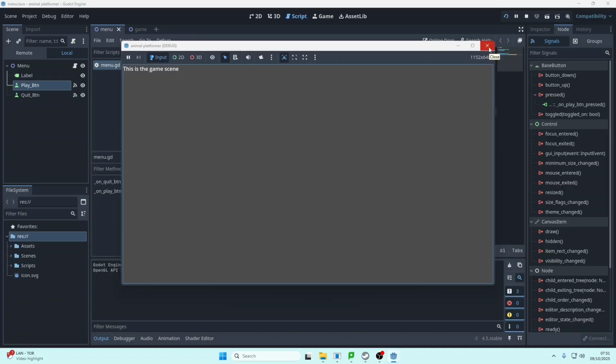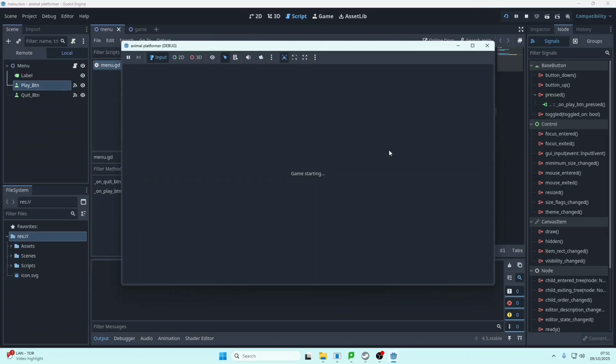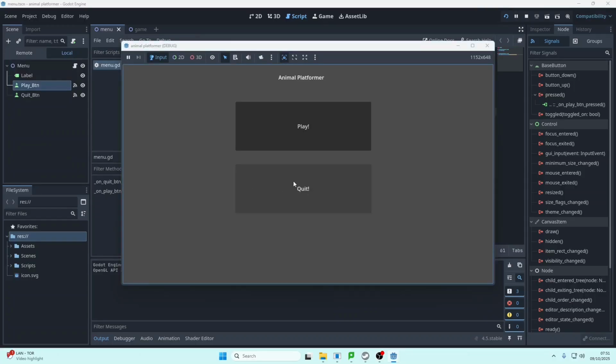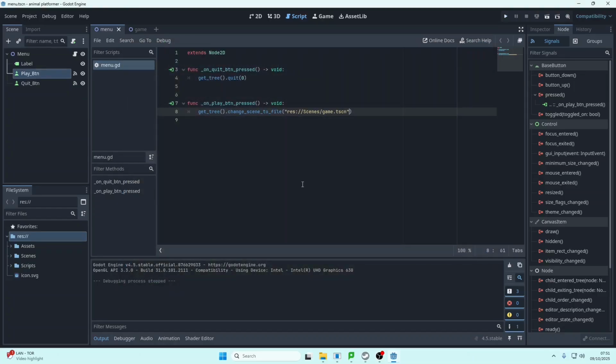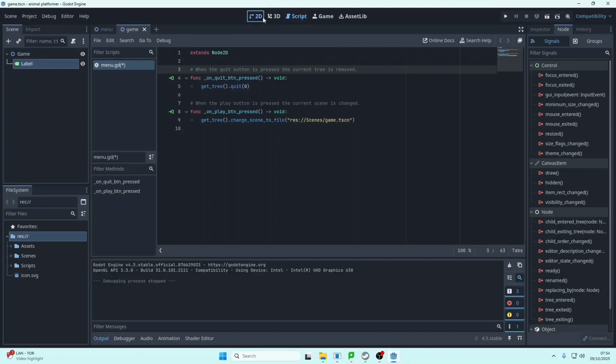So let's close that out. We'll make sure that our quit button still works, just so that adding new code hasn't broken what we've already had. It does.